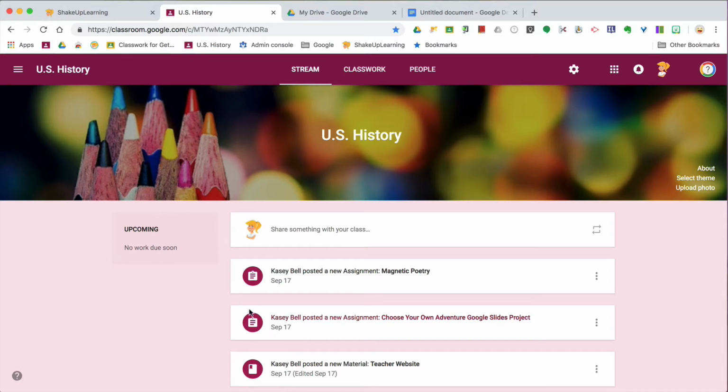So I like that they've divided it up between announcements and what you see in the Classwork page, which is really going to focus on assignments. However, a lot of teachers are still really frustrated with some of the shifts. So we're going to take a closer look at some of this.